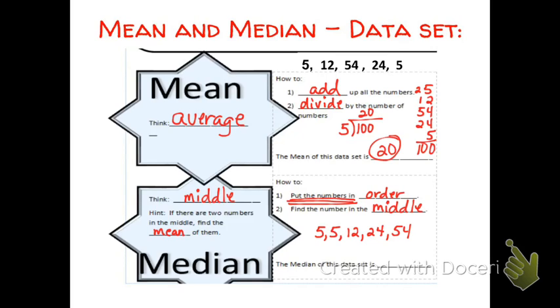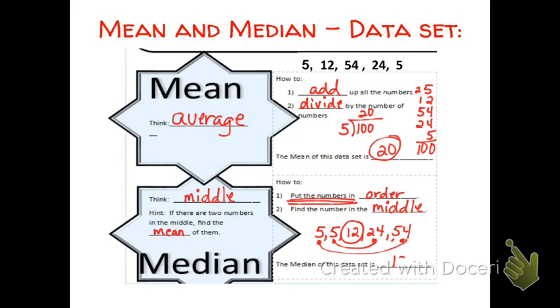Now, you may have been taught all different kinds of ways to find the one in the middle, but I would encourage you not to cross off numbers. If you were taught to cross them off, it's not wrong, but we're going to do something later that if you start crossing off numbers, it's going to mess you up. So here's what I normally do. I just put a dot underneath the smallest number and the biggest number, and I keep putting dots. Some people connect them like this. That can be fine as long as you don't have like 100 numbers. Then it can be a little bit tricky. And then once I get to the middle, there's nothing to match it with. That's my middle number. Okay?